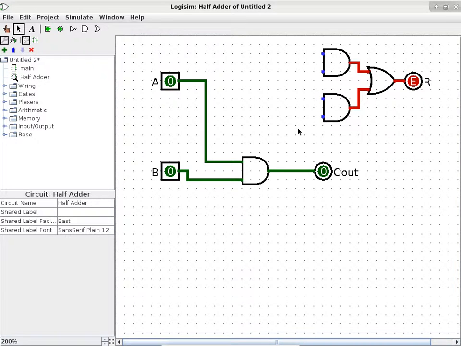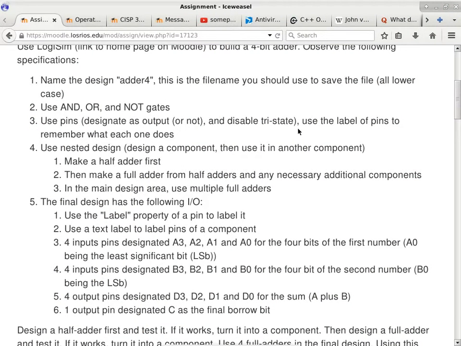Now, looking at my own homework assignment, it says to use AND or NOT gates. Does it say anything about using a bubble as the input of a gate? If it's not explicitly allowed, I'm just going to assume that it is not allowed, even though it is. I just read off my own homework assignment, and I want to play it safe.